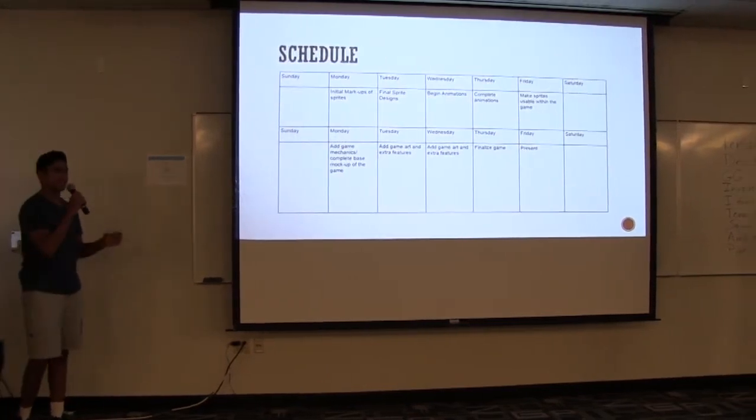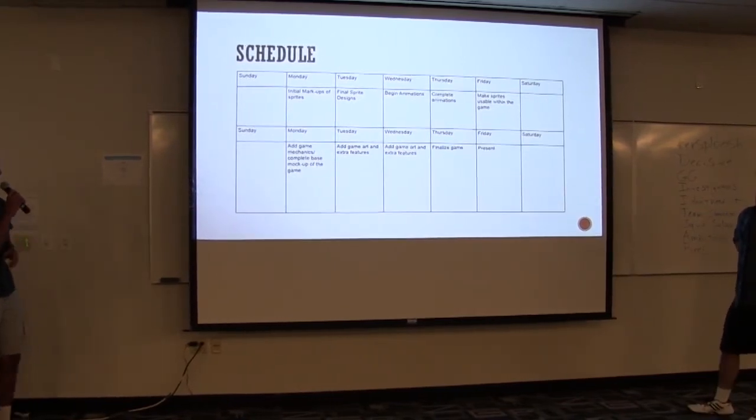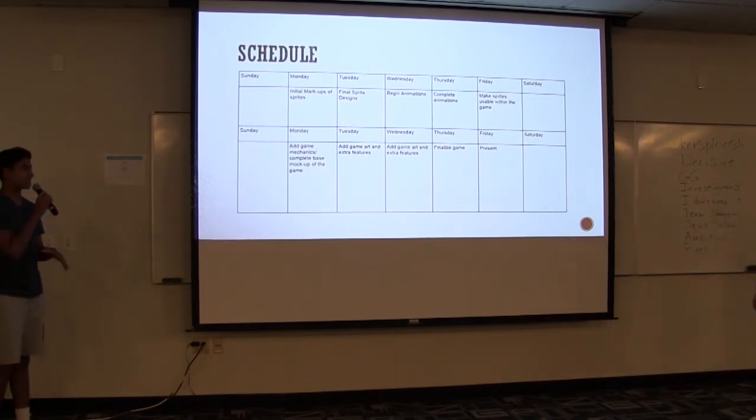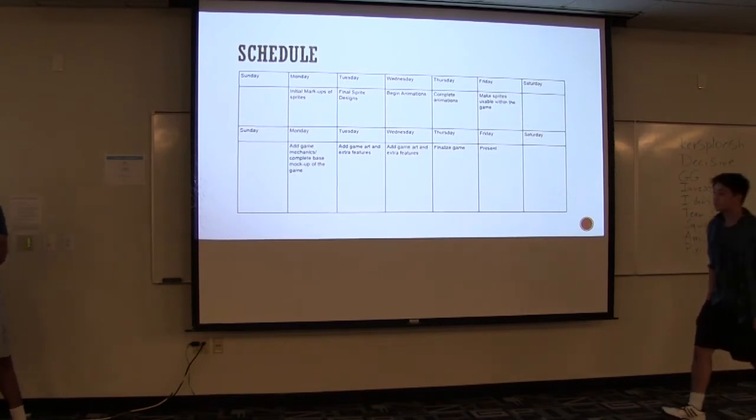And right before we get into the game, I just want to show you how we laid this out. The first week, we wanted to finish all the game art and sprites and implement them by Monday, and then implement all the game mechanics and do finishing touches the second week. And so that didn't really end up happening. We ended up finishing most of the sprites on Monday, and then cutting it pretty close, but it ended up pretty good. We'll show you.